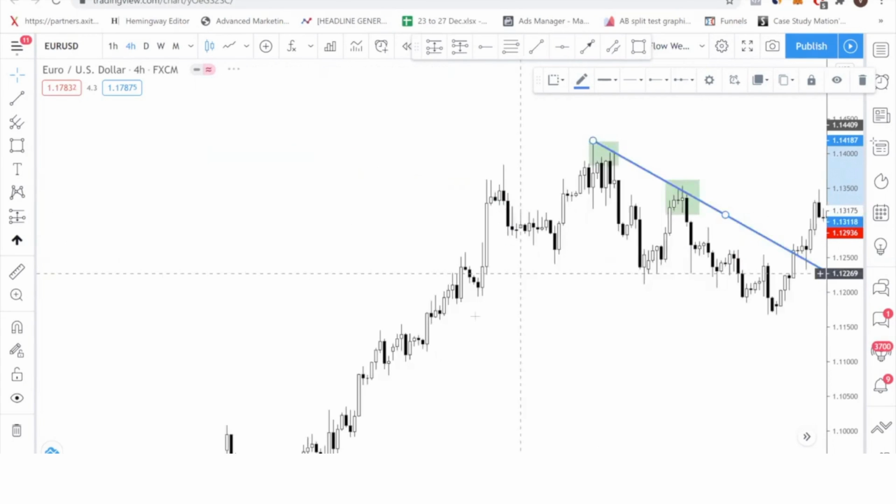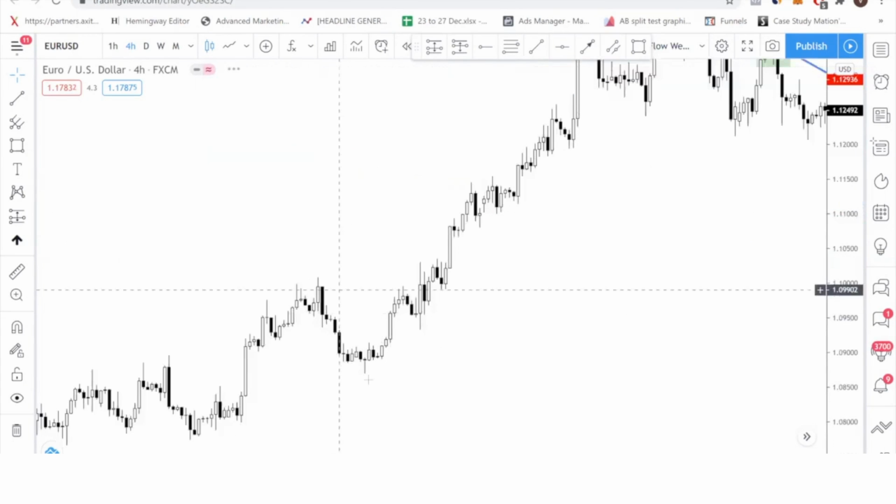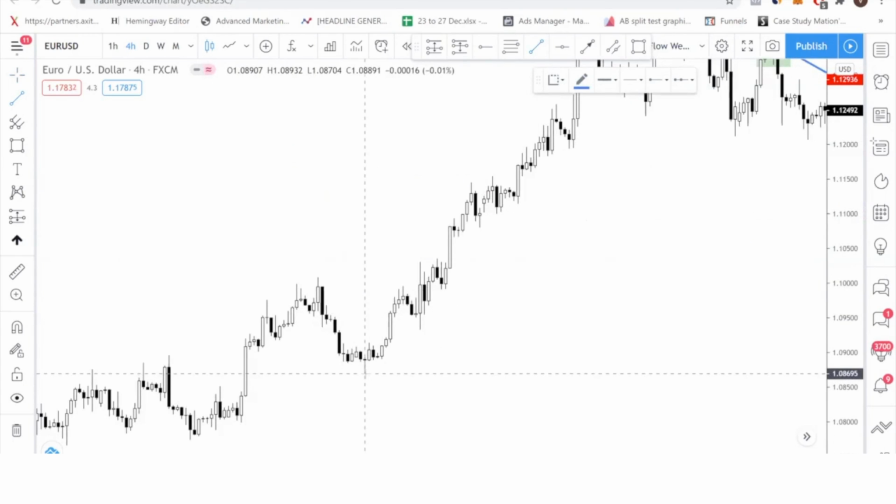Let me just show you a couple more examples, maybe about 3 more examples, and then we'll move on to how to use the retracement tool. After that, I want to show you the main portion of this video: how do you actually combine both, how do you find high probability setups? So make sure you keep watching.